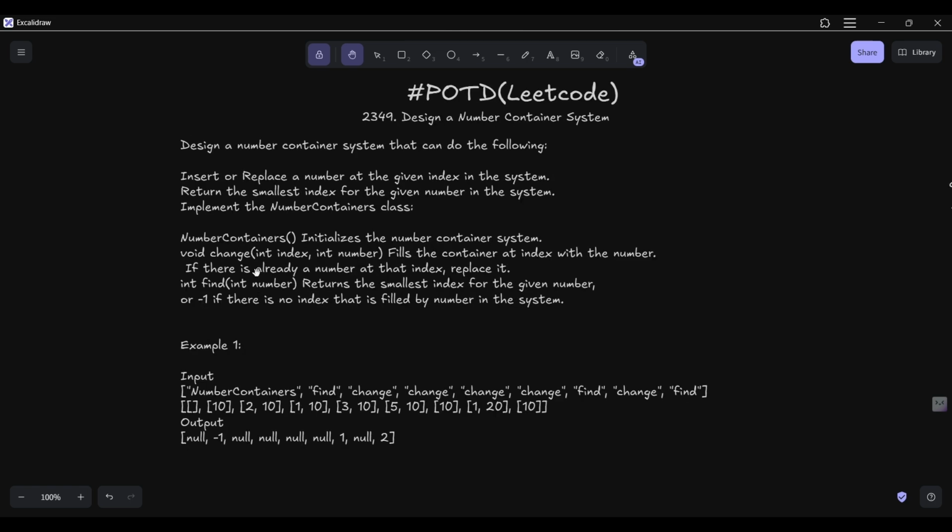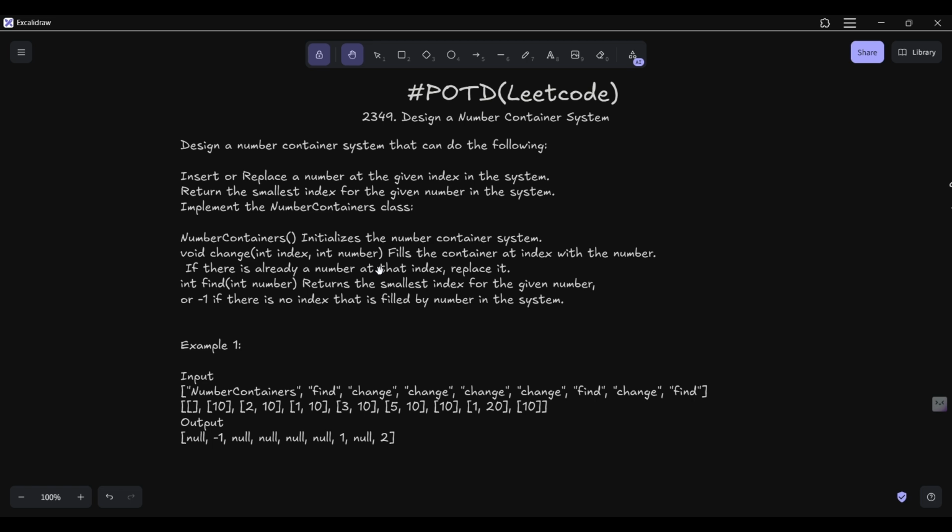If a number already exists at the index, then we just have to replace it with the new number. And the find function just returns the index when the number is found.